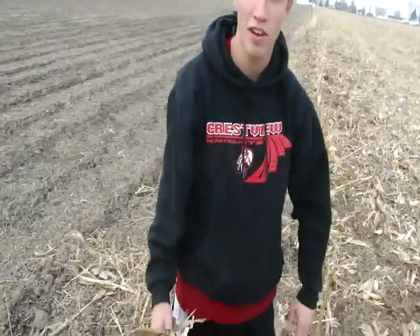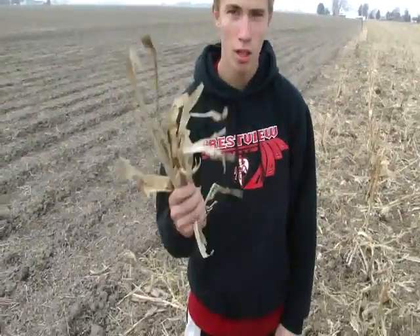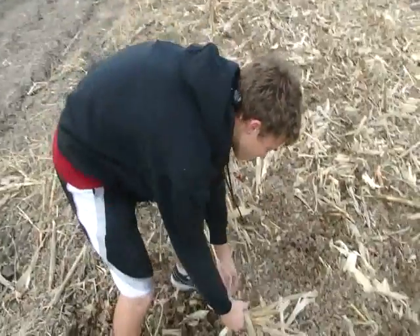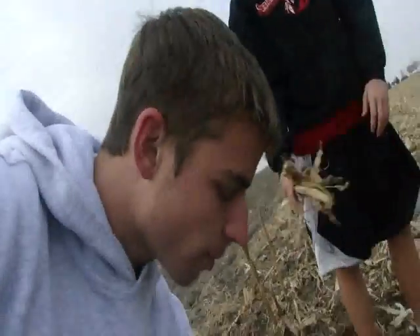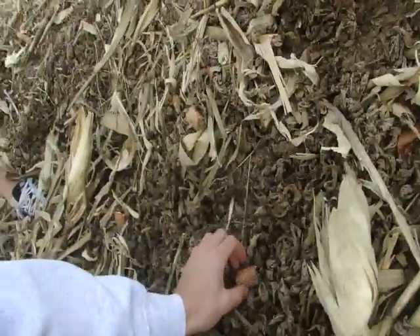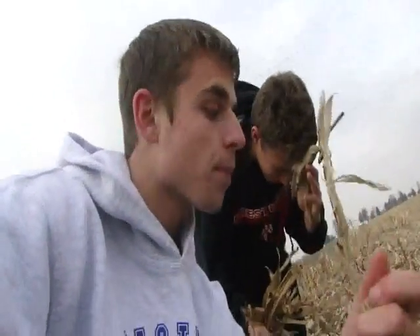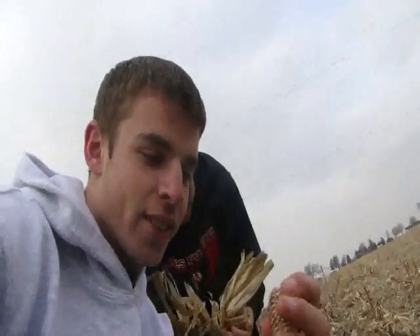The first thing you have to do when you're surviving in the cornfield is to make a fire, because you want to stay warm. Usually in the cornfield it's quite chilly — below your human body temperature. So we're collecting fire supplies to build a fire. You want to take these dry leaves from the corn, or one of these little husk things. Sometimes you can find these things right here. These are great for making fire — nice and dry. These things will catch on fire in no time.